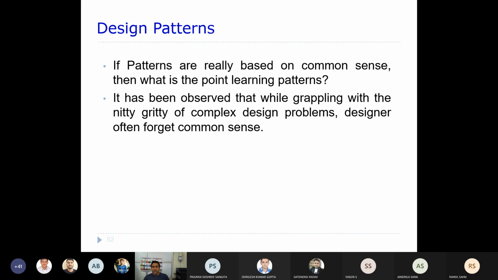So it has been observed that while grappling with the nitty-gritty of complex design problems, designers often forget common sense. When you are completely involved in designing solutions to large complex design problems, designers often forget many of these simple things.